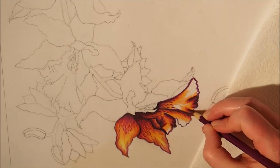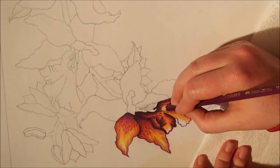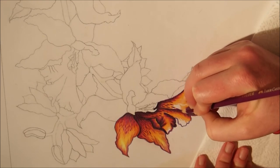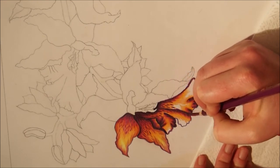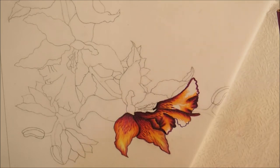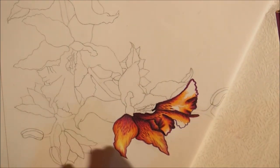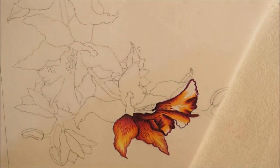Oops, I'll just finish this little area up here and then I'm going to have to pause for a bit because the battery is getting close to, well, this section of film is getting close to stopping. So I will pause it for a minute and I will be back. Okay, so I'm back. Now, this is going to be a little different.